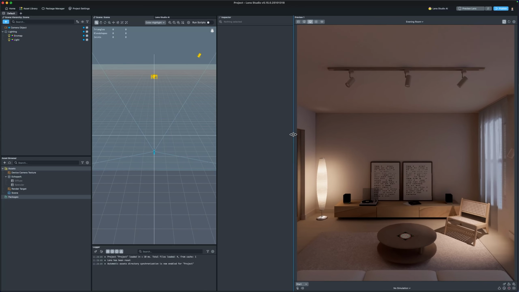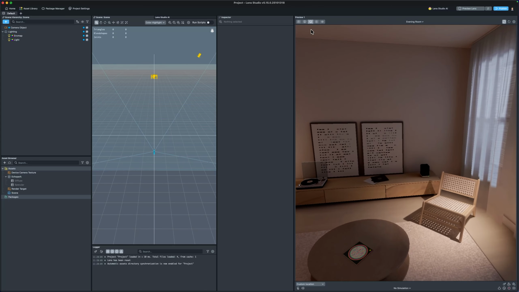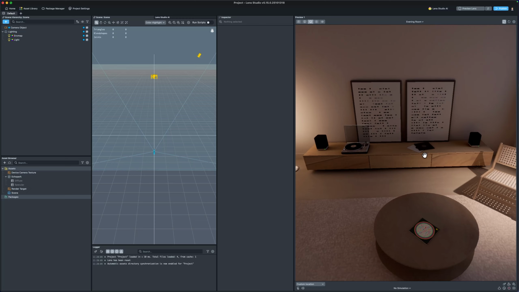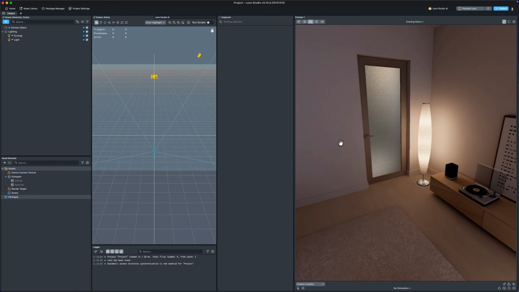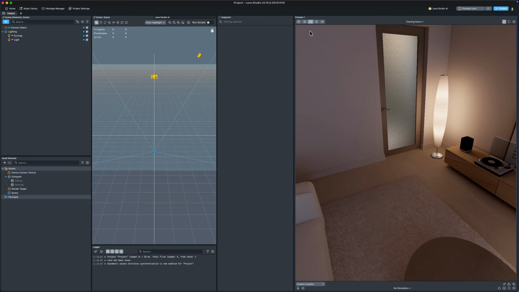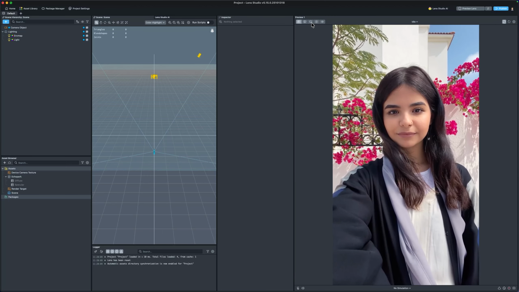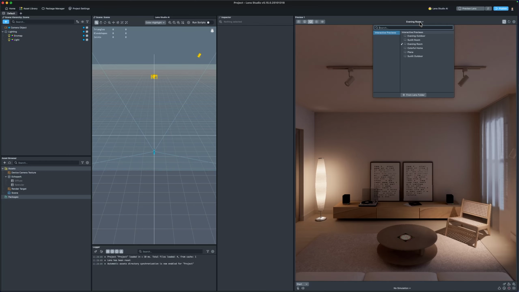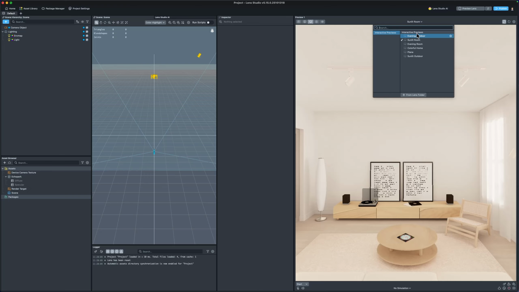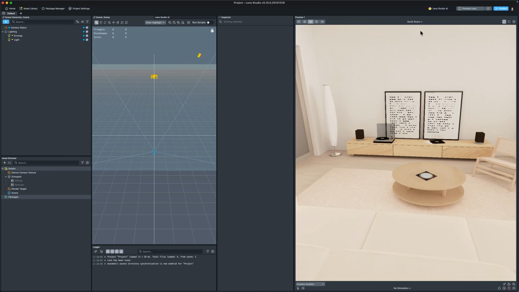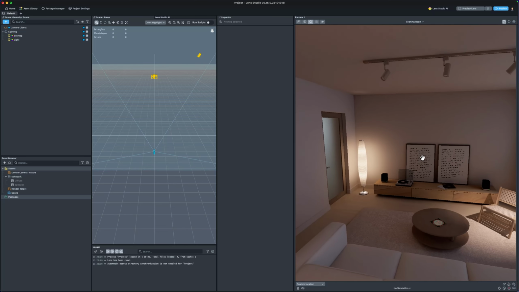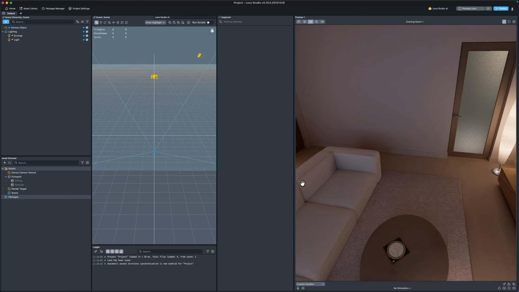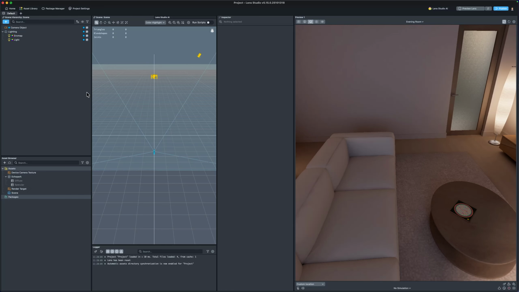On the right side, we do have the simulator. If you are not seeing this kind of room that you can navigate with the WASD and your mouse, or with a right mouse click, then make sure that on the top, you click on this button here. And here you can choose between different rooms. We can also take the sunlit room, for example. It's a bit more friendly, but as we're placing scary flesh-eating plants, maybe the evening setting is a lot more fitting. Then on the left side, we do have our scene hierarchy and our assets.